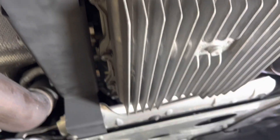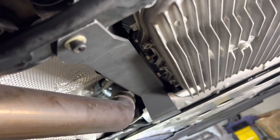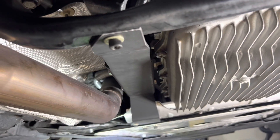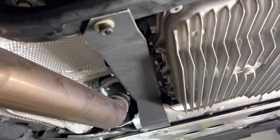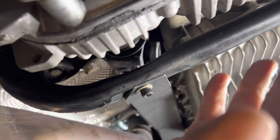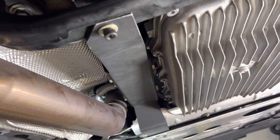Here's the drive shaft shield installed. I can see it clears everything really well — we are off the transmission by a few millimeters, everything is tight, and the stiffening plate is also tight. I'm in no way a mechanic, this is just for entertainment purposes only. I do believe this shield — which has taken a lot of blood, sweat, and tears and several revisions — will save a lot of transmissions, transfer cases, and definitely a lot of oil pans and thousands of dollars in damage.